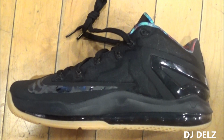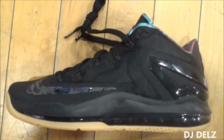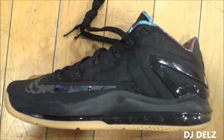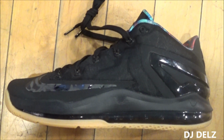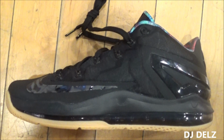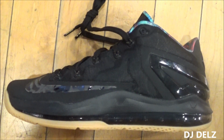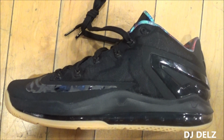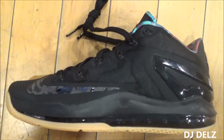I've had a ton of people requesting for me to check out these LeBron 11s in black with your gum bottom and your multicolor lining inside of the shoe. These retail for about $165. And as far as the fit, I recommend going up half a size on these. Let's get up close, check them out.